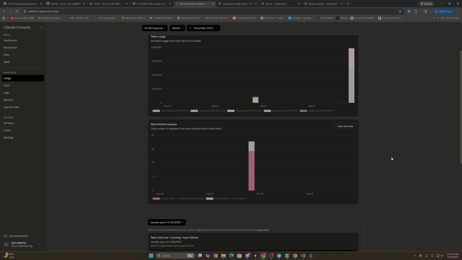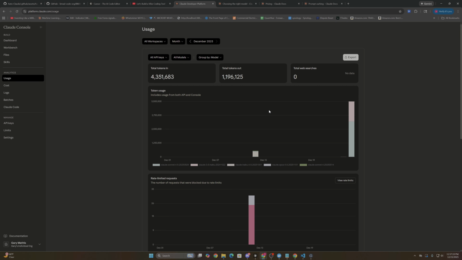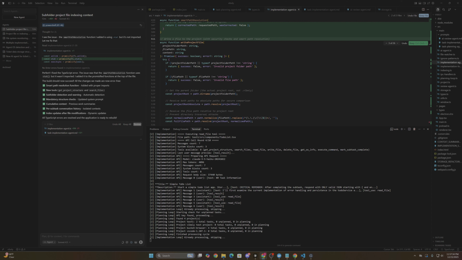The Haiku model is probably using a lot right now. So this is actually doing really good. Cost. The Haiku model is cheap. $2.55 so far on the day.